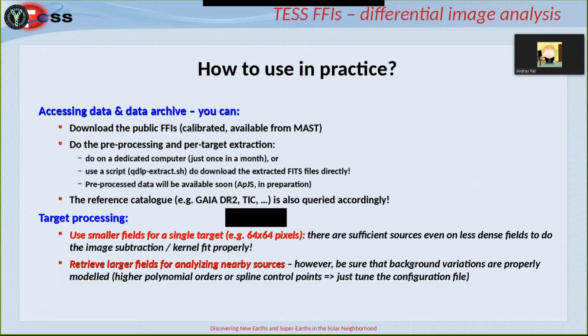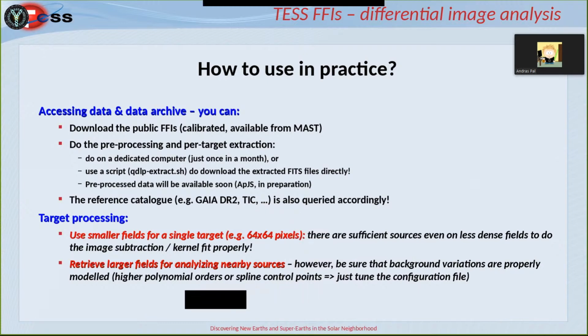One of the best is GAIA DR2, but of course, TIC, the TESS Input Catalog, can also be used. Before GAIA DR2, the TIC was also established, but in that case, the magnitude estimation was not as accurate, because originally the TESS Input Catalog magnitudes were based on various other catalogs, which means that it's a kind of inhomogeneous data set.